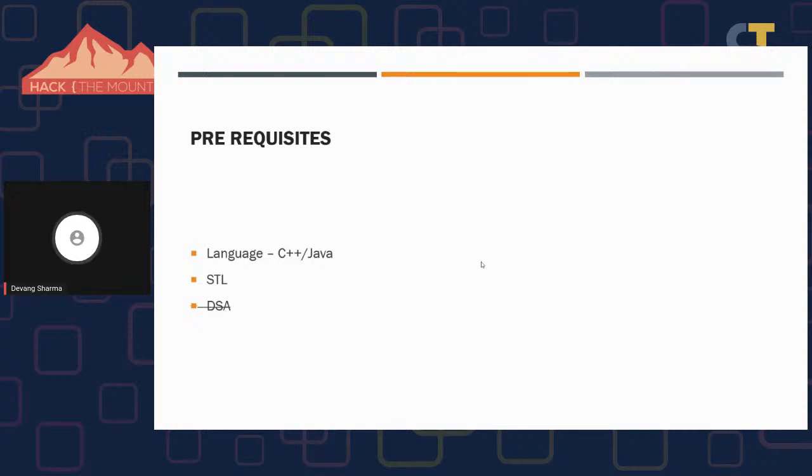Now, the third one is DSA. I made a cross here. Yeah, it's a cross. It's not a mistake, by the way. I just did it to get your attention here. DSA is not necessary at the point of starting. If you are thinking that you will complete DSA first and then jump into competitive programming, you are not on the correct path, I guess, because you can learn DSA along the way, since the easier problems are not that tough or not that data structure based.